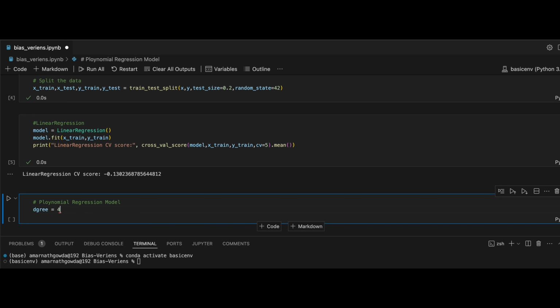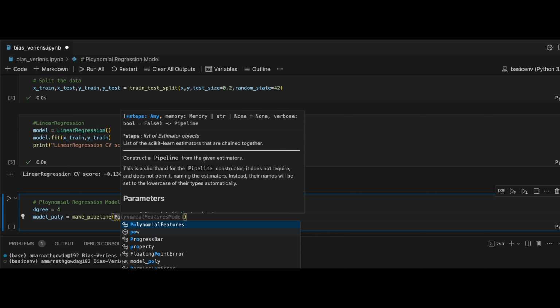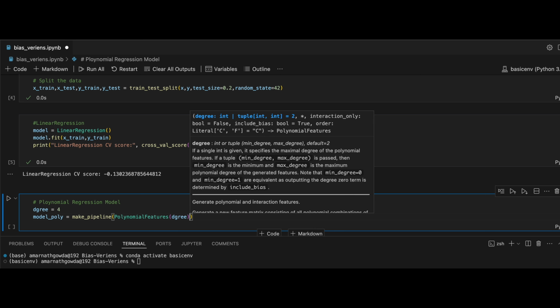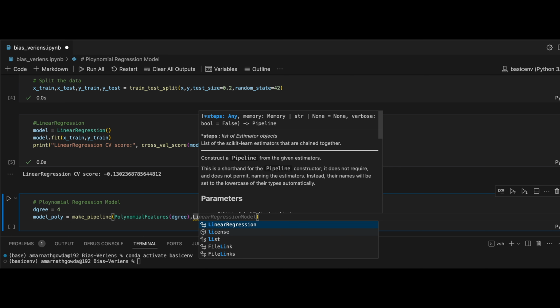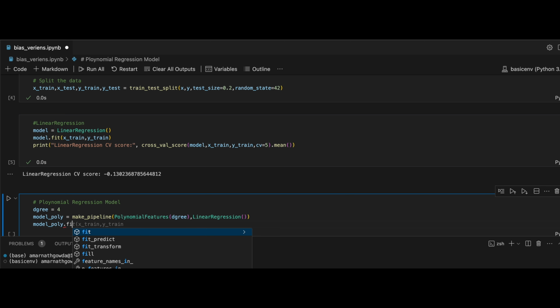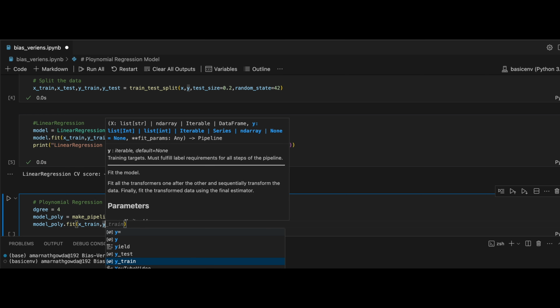Model is equal to pipeline, polynomial features, degree, linear regression. Model fit X train, y train.